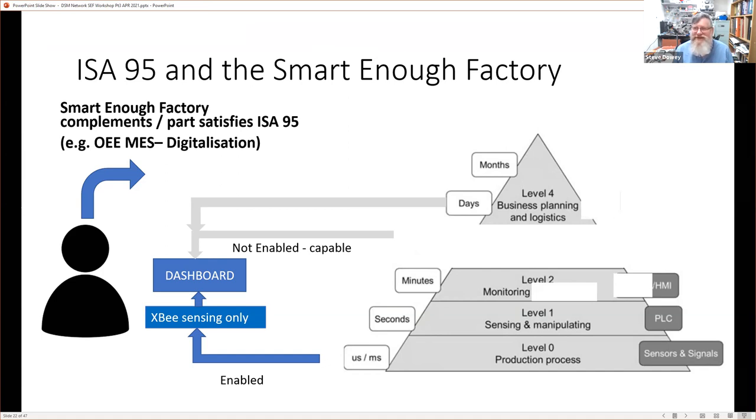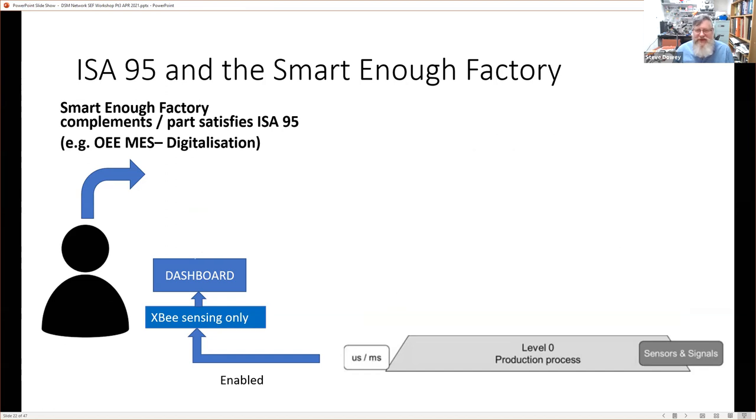You might not have a dedicated ERP system. You might just be using a spreadsheet to manage your business. And lots of businesses do. Even successful small businesses can plan successfully using just a spreadsheet and perhaps just office products. In fact, all of those sections can be missing, yet we can still enable the smart enough factory concept. And that's because we overlay the missing bits.